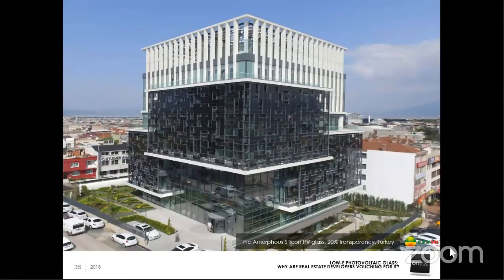So as you can see, wow, who would tell that this is a PV glass that generates power for the building, right? So they have a TV in the lobby that monitors in real time the energy production by the facade. And they explain how sustainable they are becoming, because also they have traditional PV panels on the roof that no one can see, right? So you lose a little bit of that PR effect and the sustainability awareness creation. Next one, please.